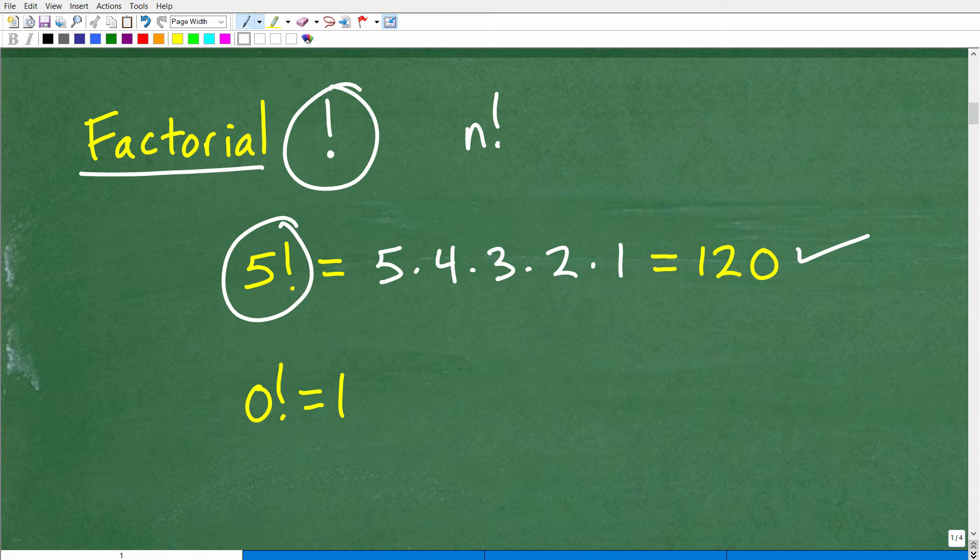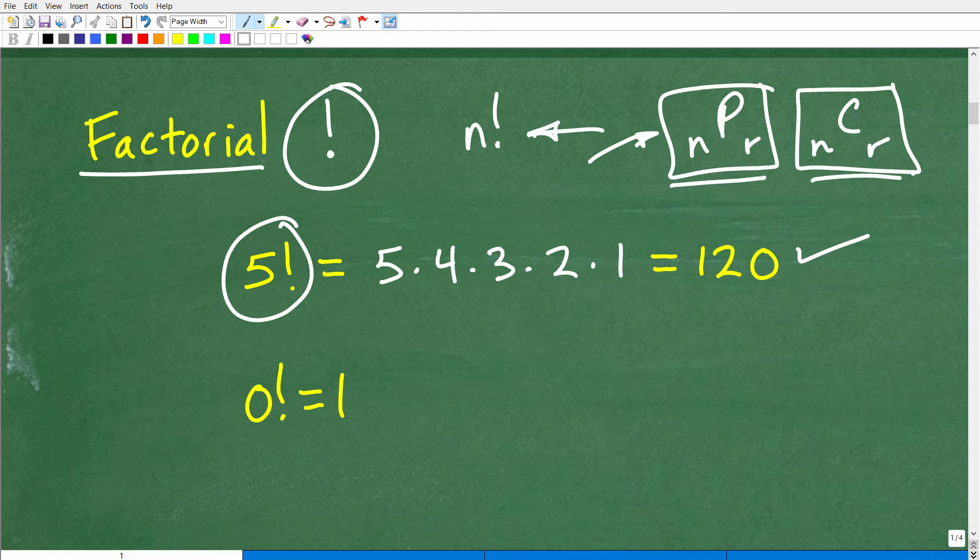And again, factorial is used in things that we call combinations and permutations. You'll see this later on in mathematics, NPR, NCR, all those different things. I don't want to get too far into it. But if you're at this level of math, you might want to check out my pre-calculus course or maybe even my Algebra 2 course. Even my Algebra 1 course, I think I do hit on basic factorial equations, permutations, and combinations. But again, this goes to probability and statistic type of problems. Now how we use that, that's a whole separate category. All I'm doing here is introducing you to factorial.